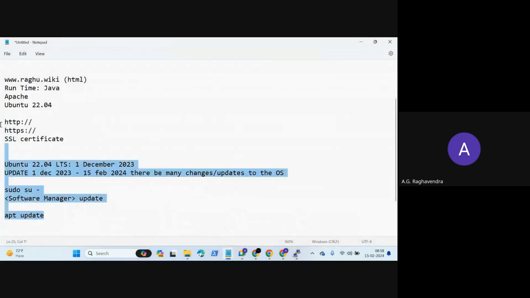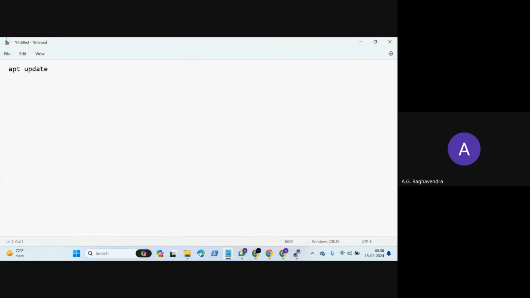I'll just give the commands I have executed today. First, I updated. Then I said apt install apache2 -y. Don't ask me any questions.